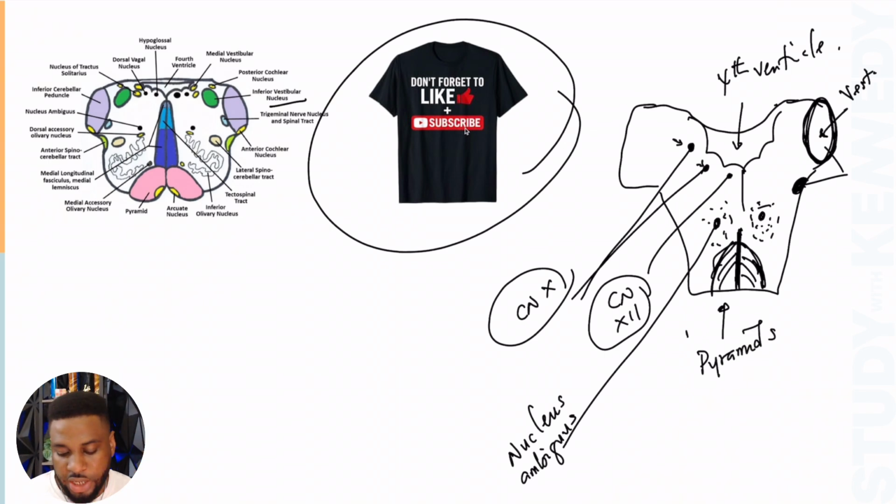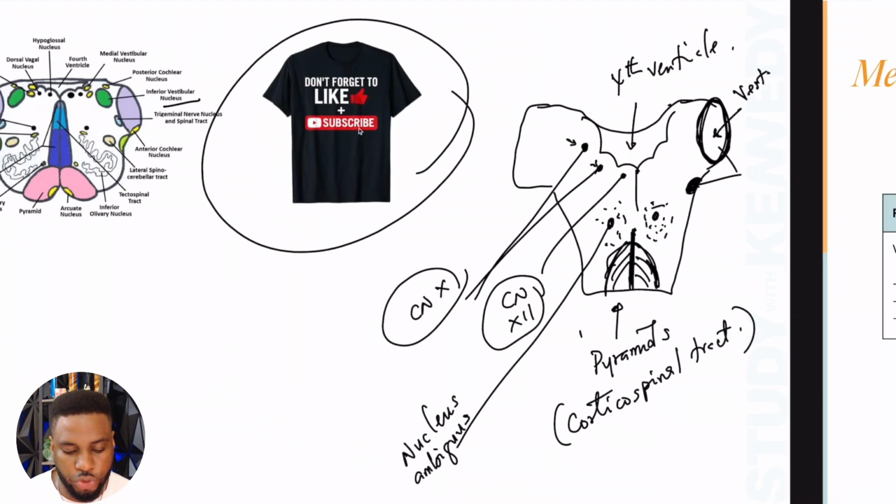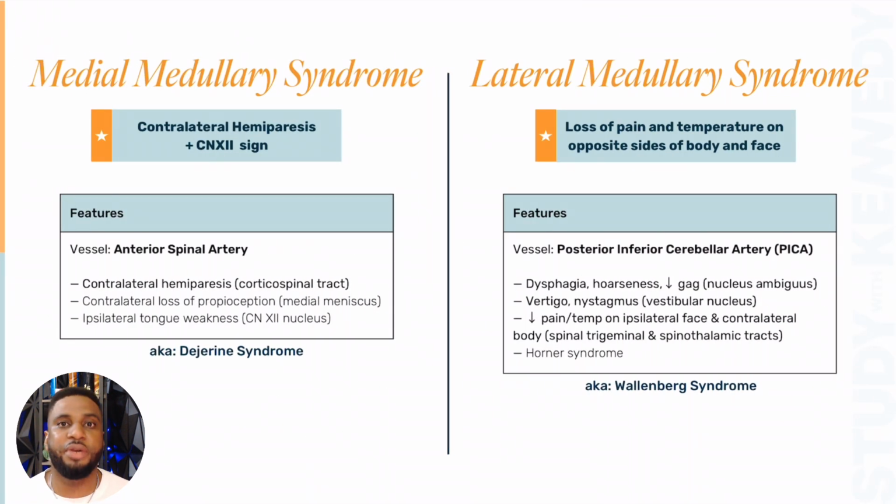Now you would remember that the pyramidal shape is what gave the name pyramidal tract to your corticospinal tract. So your pyramids are basically the same as your corticospinal tract. If you can produce this rough sketch I have done here, that is sufficient. I need you to be able to do that, and then we can walk from here. We'll jump straight into looking at some of the medullary syndromes.